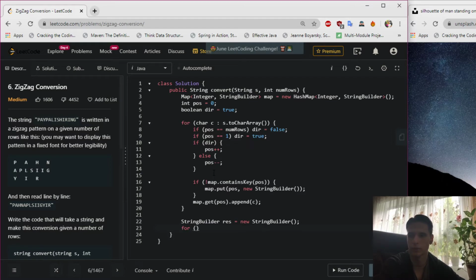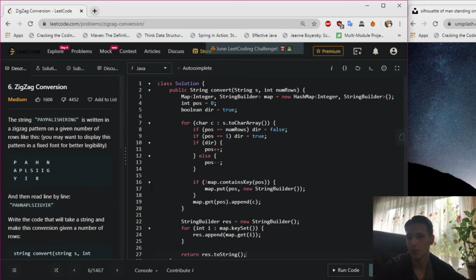You say for int i in map dot keySet, and what you're gonna do is say result dot append map dot get i, and finally you return result dot toString.